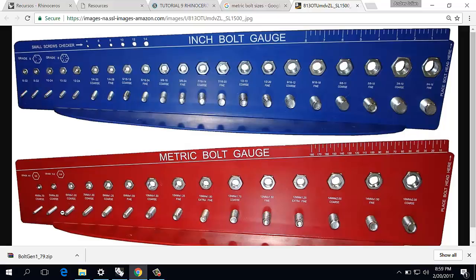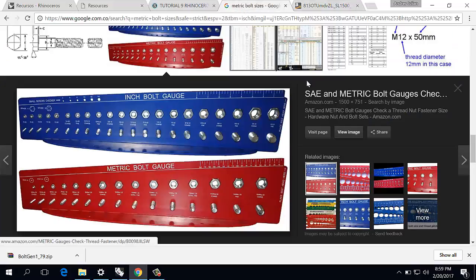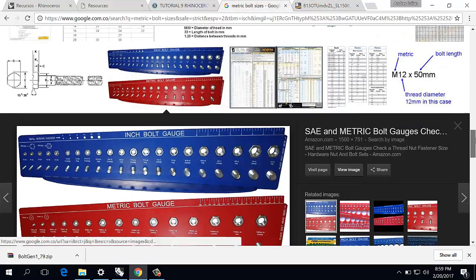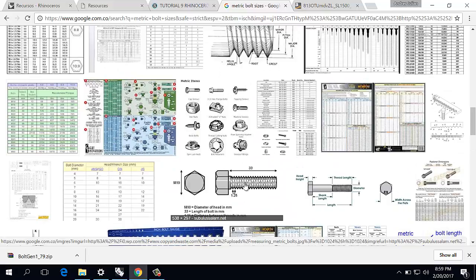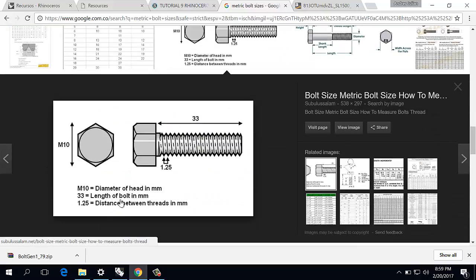Each of these bolts has a diameter that can be metric or in inches, and it also has a pitch. The pitch is the distance between the two rails. If we look at other pictures, this distance between threads is actually the pitch.